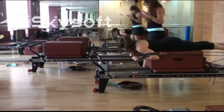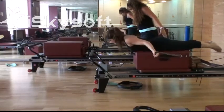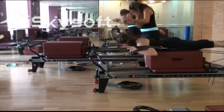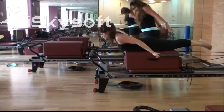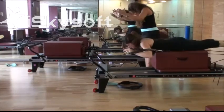So take a deep inhale to the breath. And again. Inhale, bring your hands back. As you exhale, lift yourself forward and then begin to bring your hand down. It's almost like the butterfly swimming. So lift back, inhale. Exhale, lift your chest, overhead, and then relax.